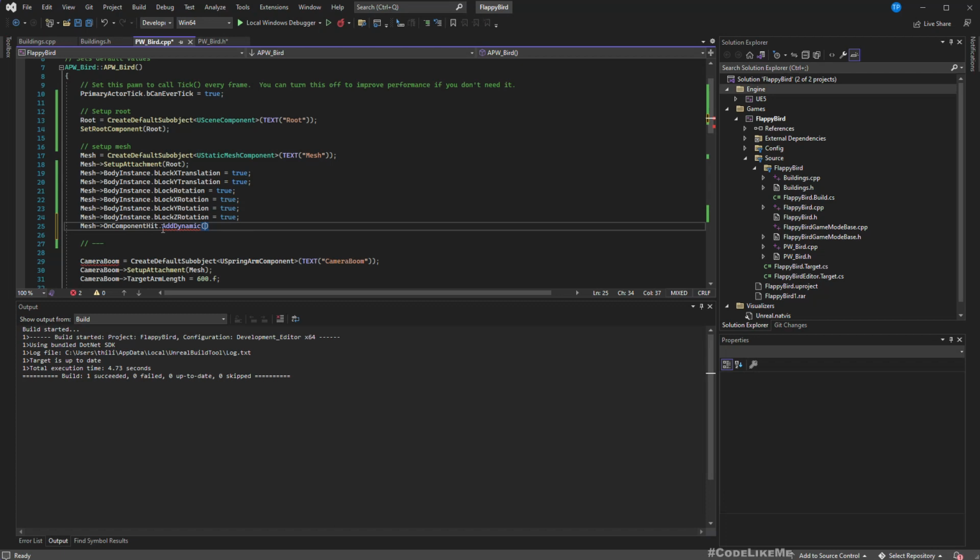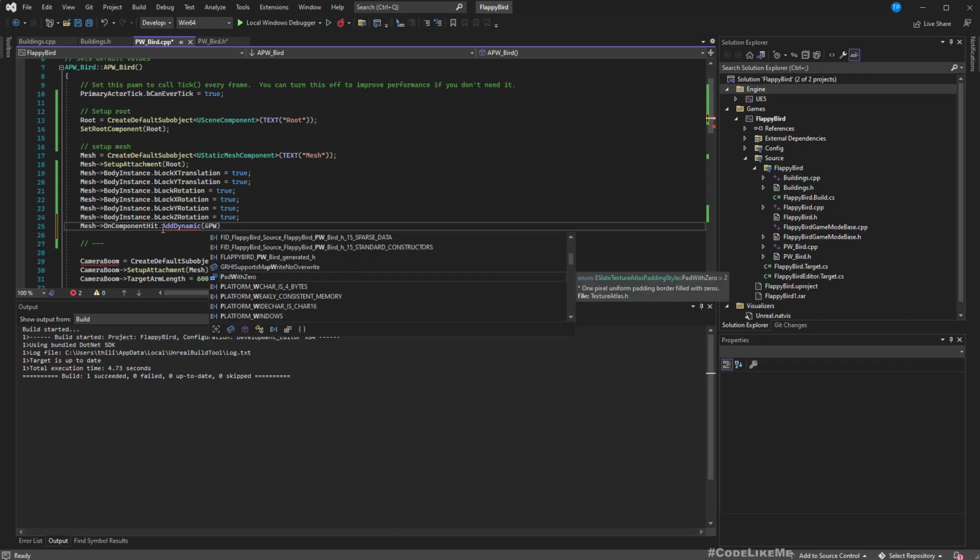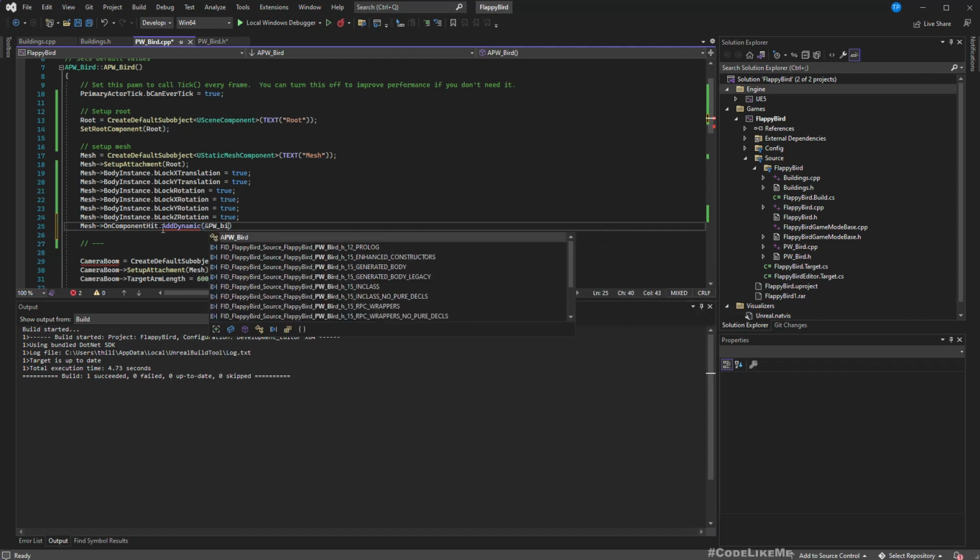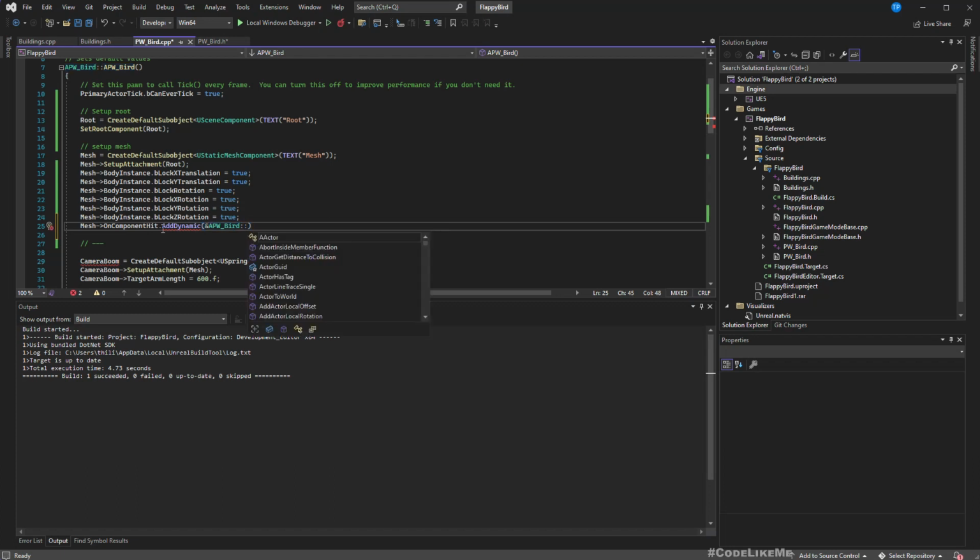We need to give the address of the function because we are trying to bind this function to this component event. So for that, ampersand, the class, OnMeshHit, right?